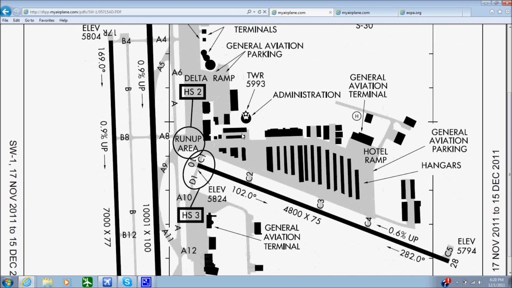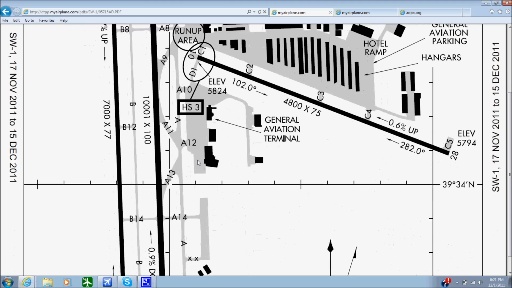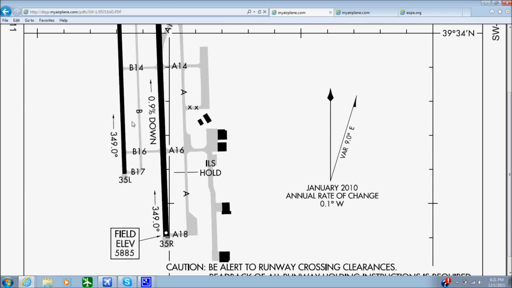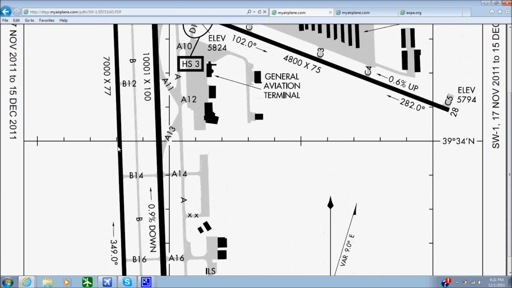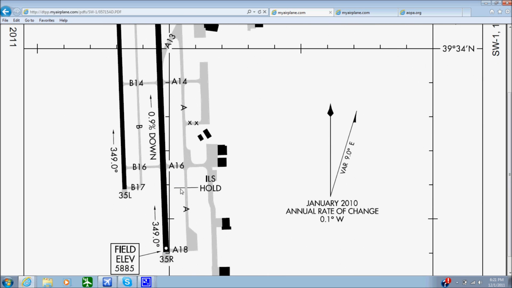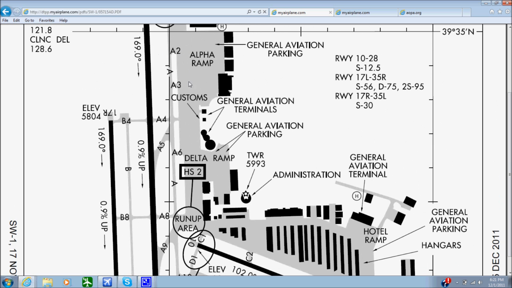Let's say we call up ground control and say, hey, Cessna 123, we're at Area Alpha, which is the Alpha ramp. We have the information, which is the weather. Requesting taxi for departure westbound. Sometimes they'll give you specific runways, sometimes they won't. They'll just say 35 right, taxi via Alpha. So you're going to pull out at Alpha. You could come out of either Alpha 2 or Alpha 3.